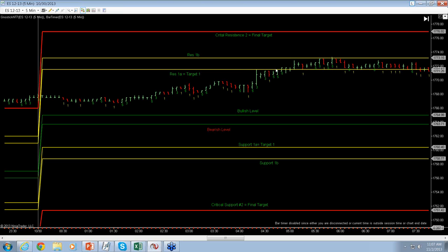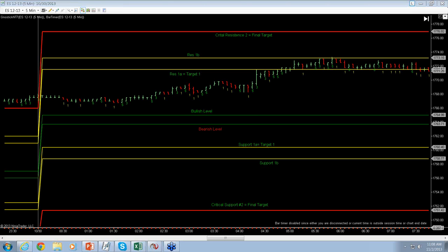You can ask questions at this point. If you're only a buyer above the bullish level, then first resistance would be your target, wouldn't it? It's rather objective. And if you're only a seller on the bearish side of the chart, below the lower green line, your support levels would be your targets. Everybody can see that? Everybody aboard with that?